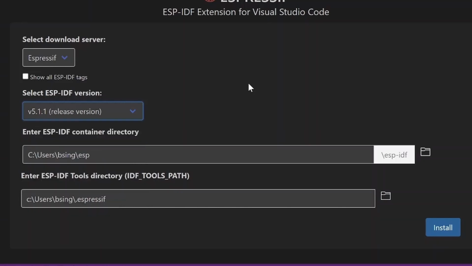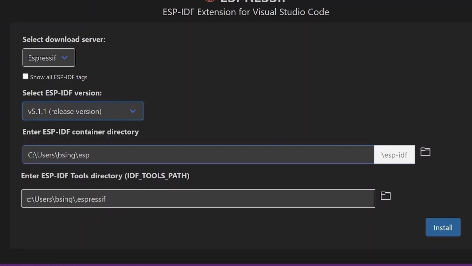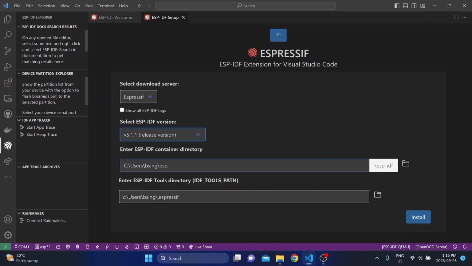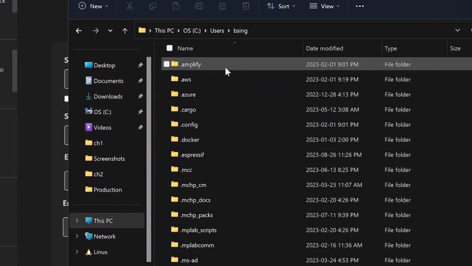In this series, I will be using 5.1.1. If you are following the same code, maybe later on there might be new versions, so I would recommend sticking with 5.1.1. Next we have the C drive, Users, your username, and then the .esp and .espressif folders. Sometimes this is a problem if you have a previous installation and there is some data available in these folders. You can quickly confirm by going to the same folders. Go to the C drive, Users, your username and check.